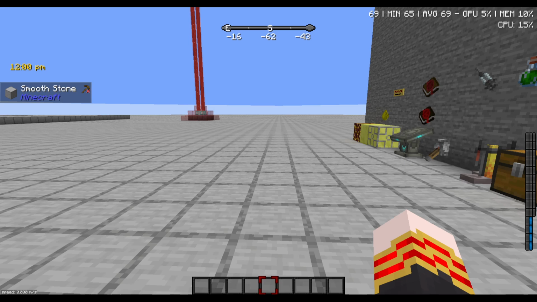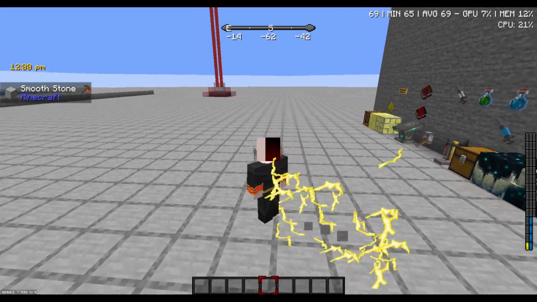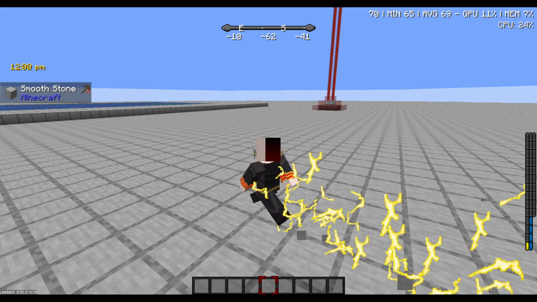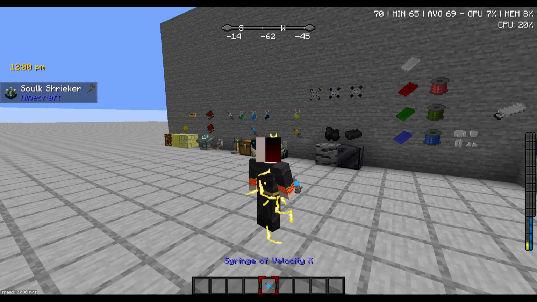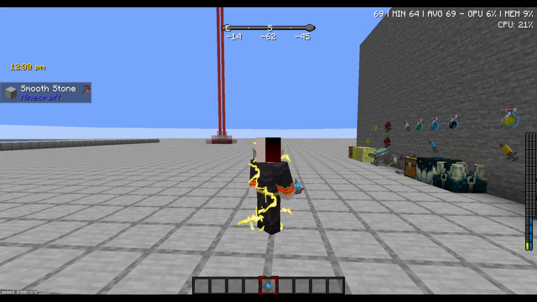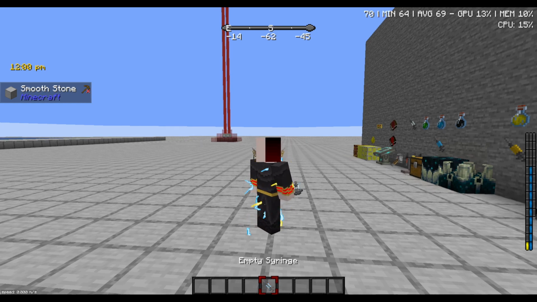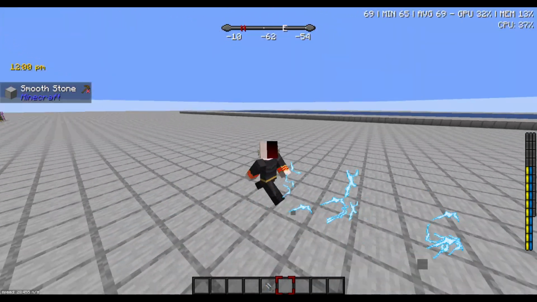But yeah, so the default lightning color for regular speed force is yellow. But you can always change it later. But something to note, if you use velocity X while you have speed force, it'll boost the amount of speed that you can reach and will turn your lightning blue.